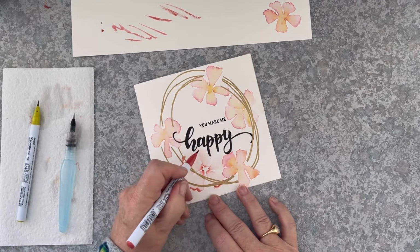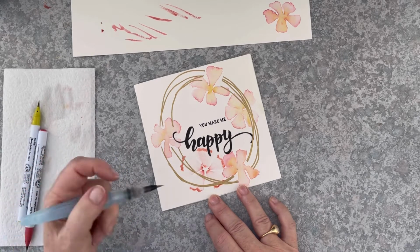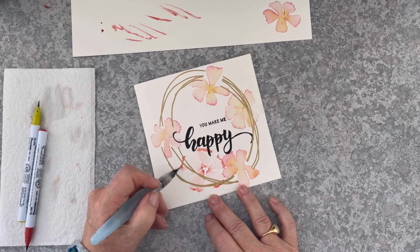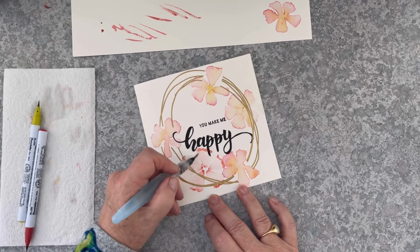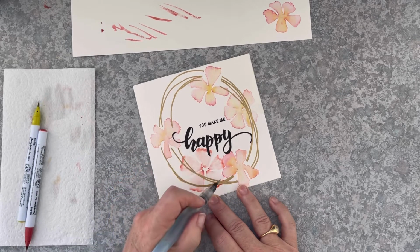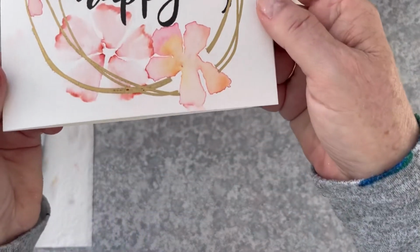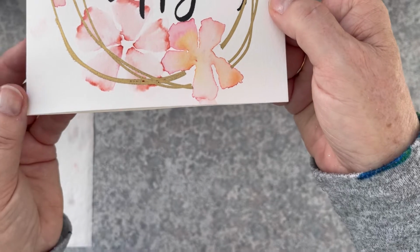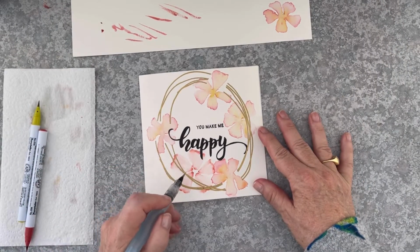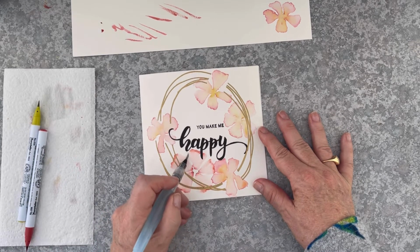And you can go over the gold. The gold is watertight now, so it's not going to bleed or anything like that. You're safe with the gold. Draw this down so we're getting our edge. This edge is just so fun. Oh man, I love it. And you can see how the edge really helps define where you've got something sitting under or over another one, because it's got the edges. It really helps to show that that is another petal from the same flower. A little bit gappy there, so I'll close that off.